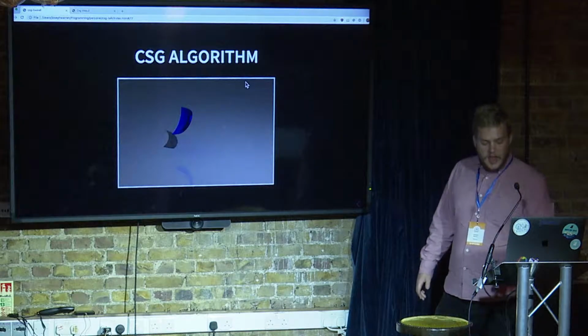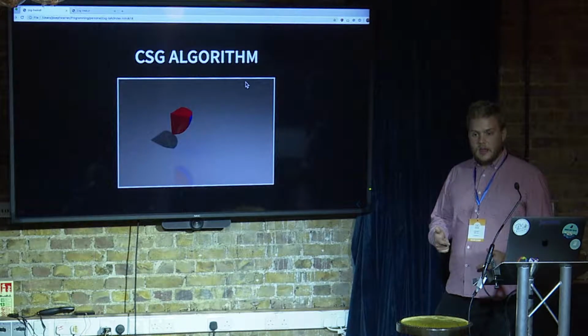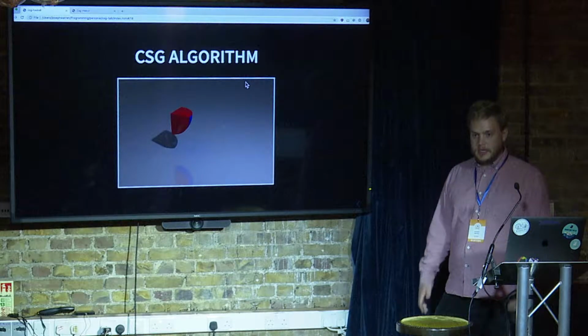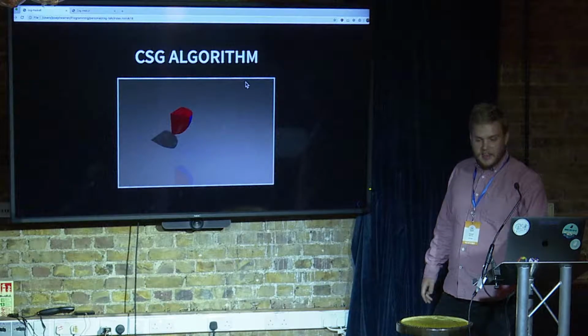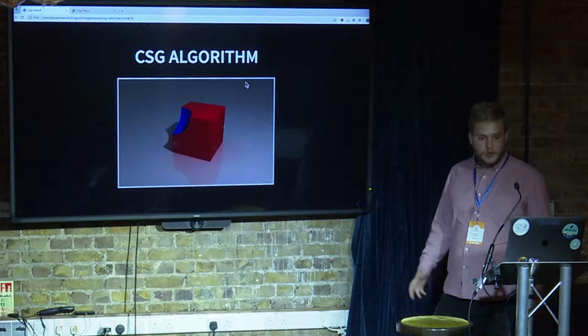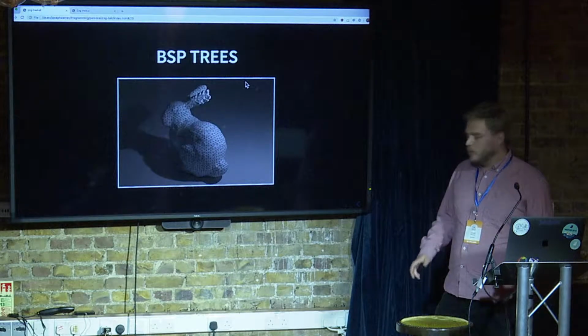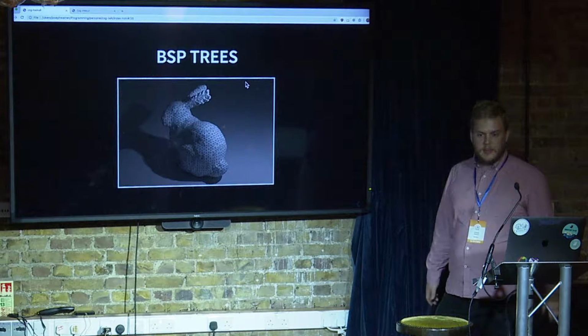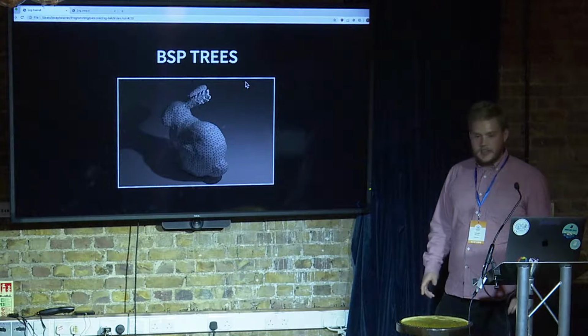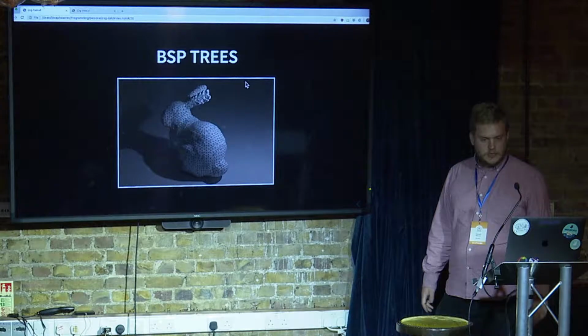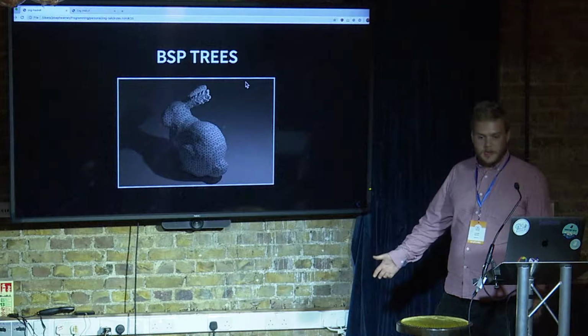then we'll be able to build at least this intersection operation. And it turns out as well that when we combine that clipping operation with the flip operation that I alluded to earlier, the ability to take an object and replace the inside and the outside, that gives us things like subtraction, so we can remove a sphere from a cube. So we want to build that clip operation somehow. And to talk you through how you build that clip operation, I'm going to introduce another data type. And that data type's a BSP tree, or a binary space partitioning tree. So let's pretend we have this rabbit as a mesh.